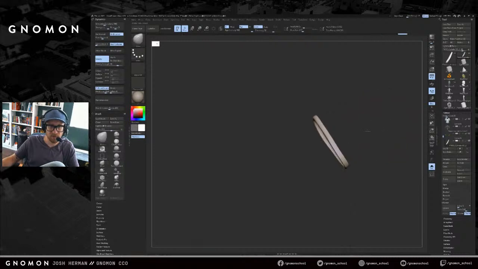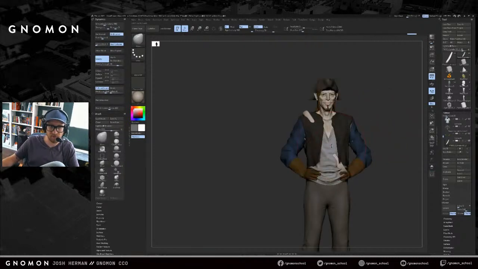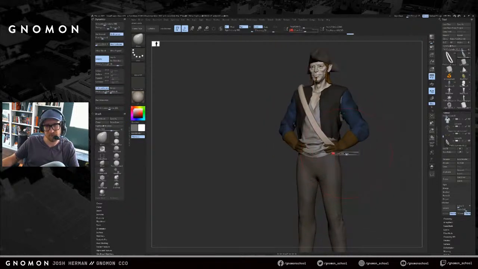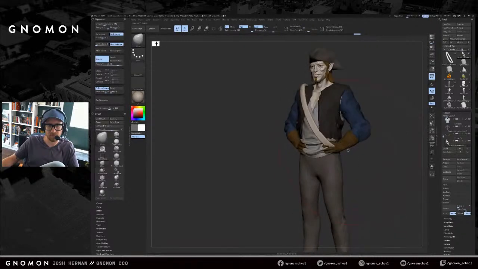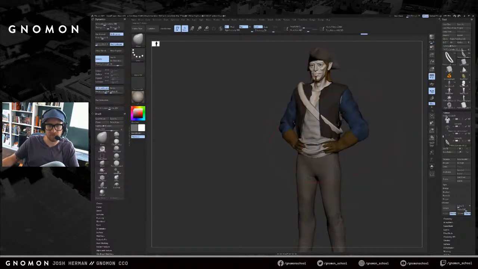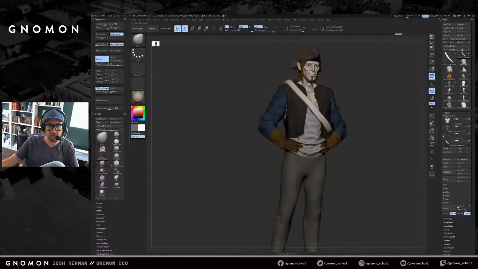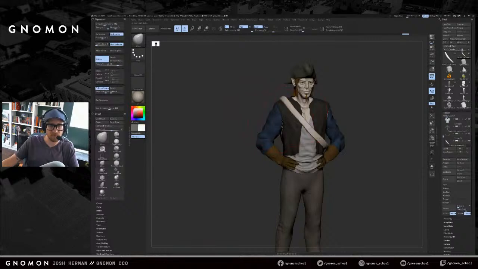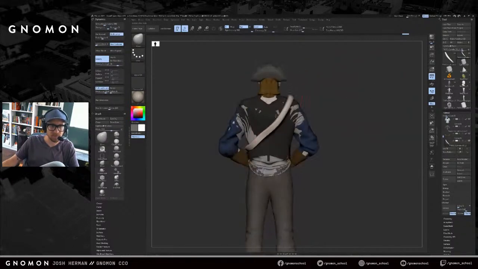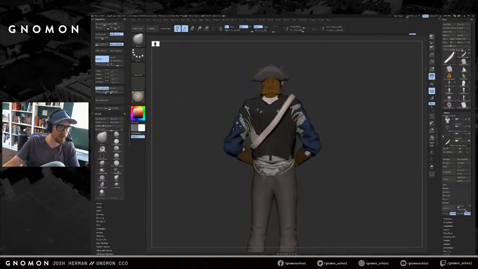And some subdivision levels to this, just so it has some structure to it. Now where we want it. Let's try this.